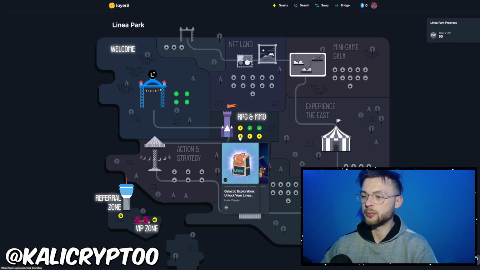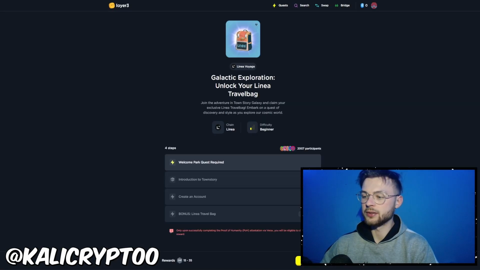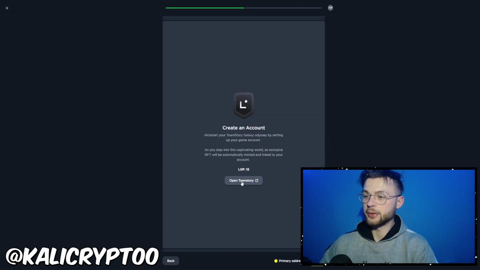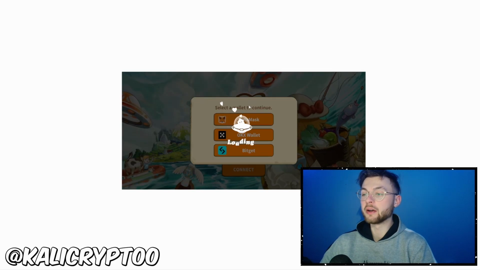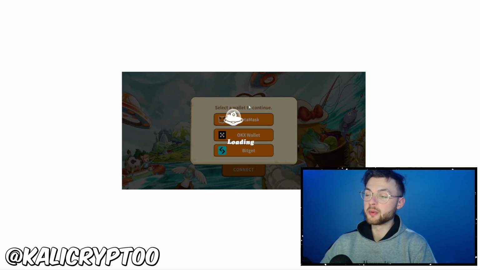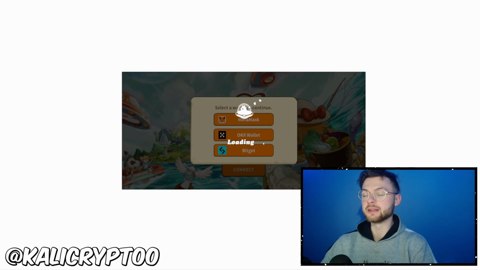So next up, we can go ahead and click on this one. So click on begin. And to do that, you'll need to create an account. So once you have your account, you're going to earn 15 points. So now you're going to connect your wallet, select Linea, select MetaMask. So now the app doesn't work for me. It's probably overloaded. Too many people try to do it at the same time.